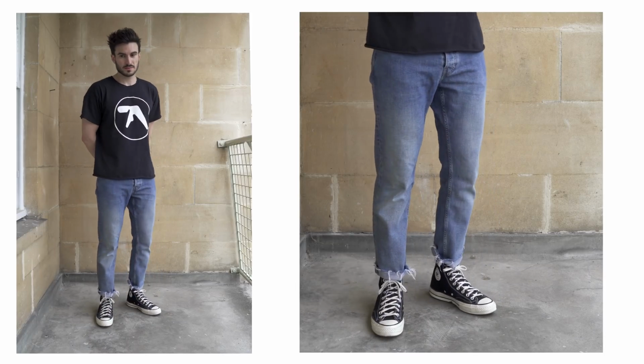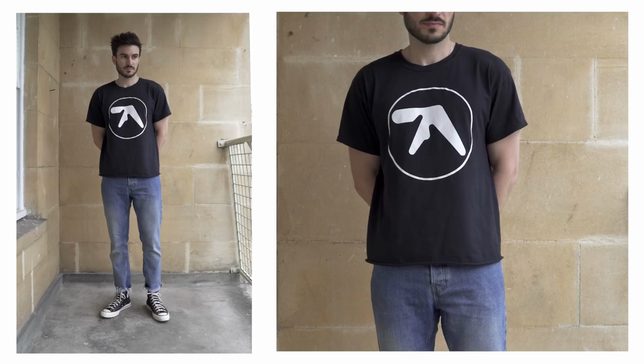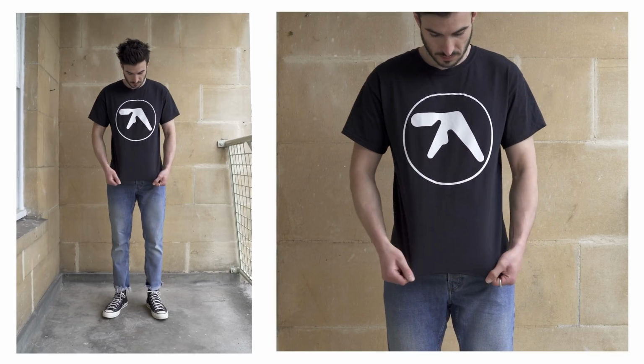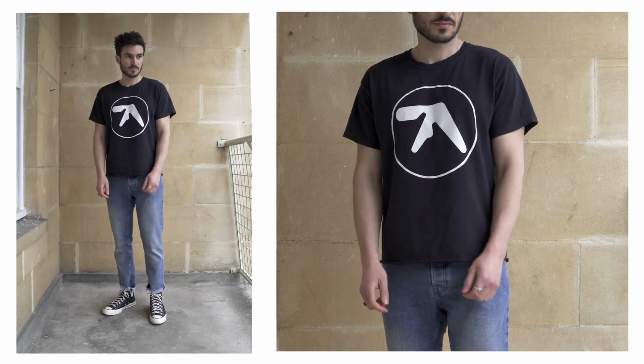But something really simple to do is just crop old clothing. Now, I've had jeans and t-shirts that have been too long for me that I've never worn, and all it took was me taking a pair of scissors to them, chopping off a bit of length, and now they're some of my favourite items to wear. The best thing about it is when you've got a t-shirt that's too big for you, and you cut some of the length off, then you get this really nice boxy and crop look, which is really in right now.